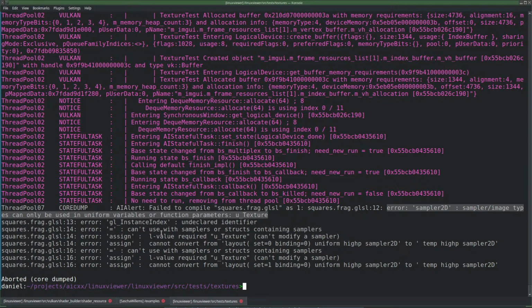Hmm? Did it just compile the fragments here?